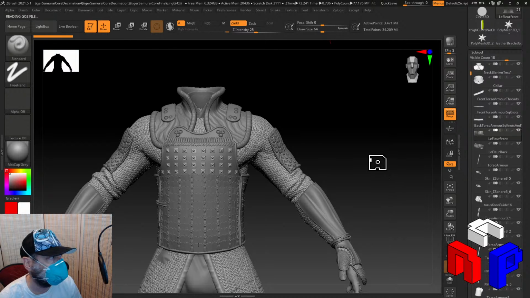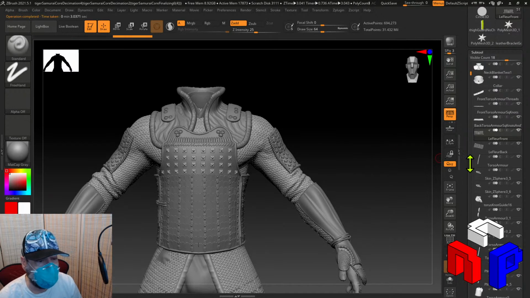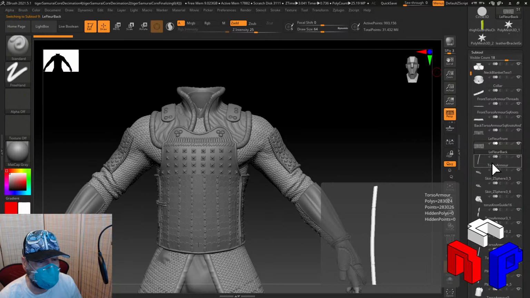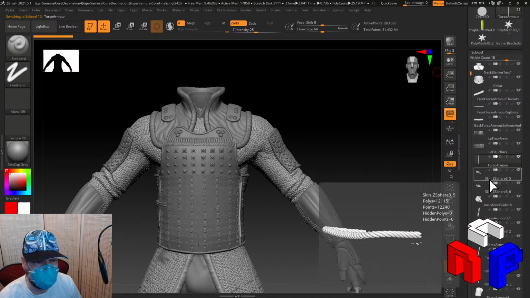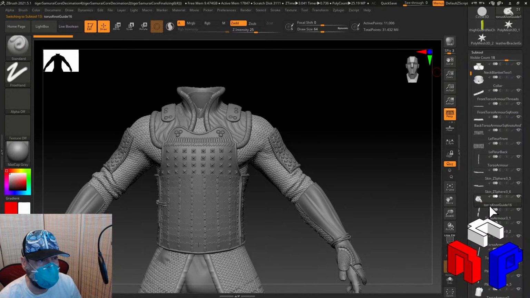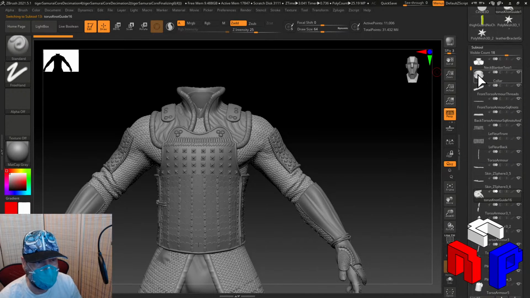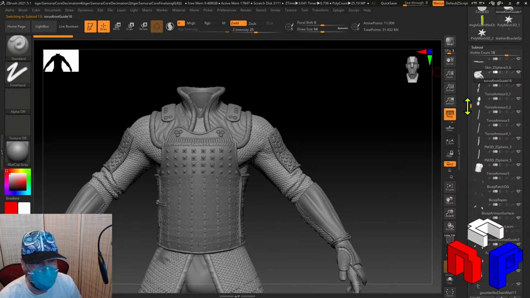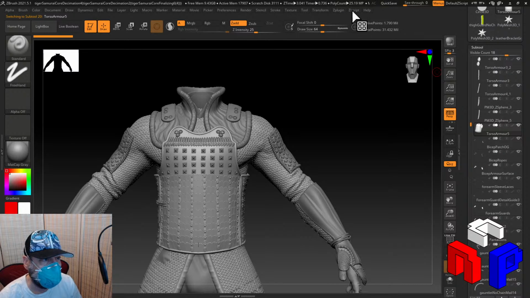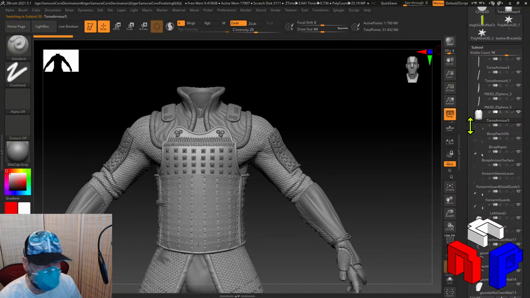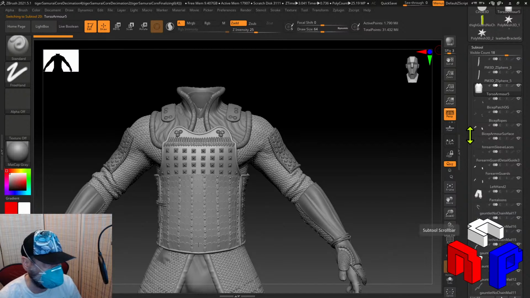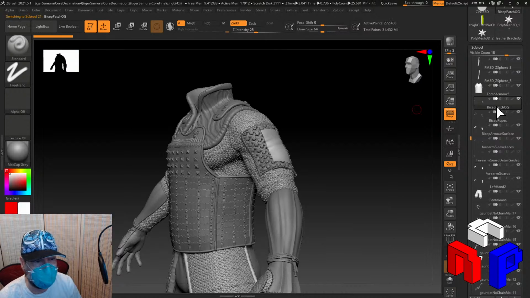Decimate current. That one's kind of borderline there, right? 1.7 million is not crazy for the amount of real estate and detail that it takes up and has, respectively.